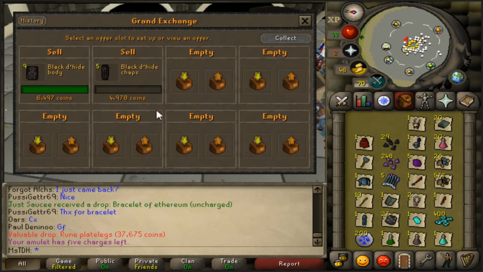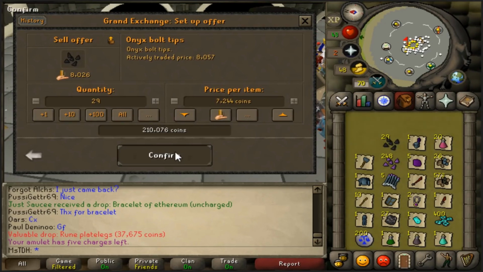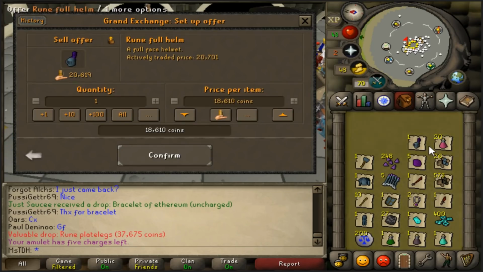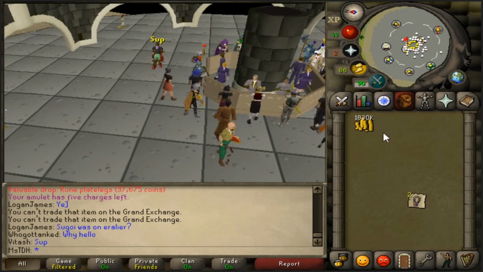Especially when you compare it to the video I was talking about earlier, when the maximum amount of profit I was making per hour was 600k, and that was with a moneymaker that I could only do once every 4 hours because there was a buy limit on the Grand Exchange.